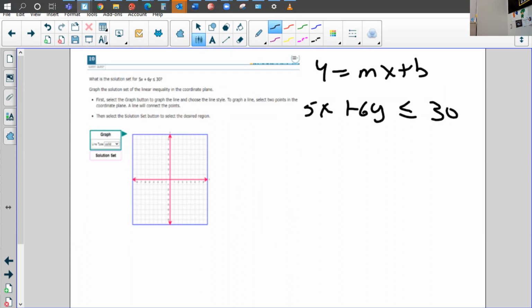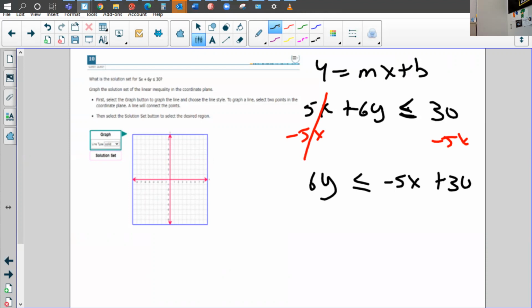All right, in this case it's going to work fine, but don't assume that the sign is always going to be less than or equal to. It may not be. Okay, so that's why you got to transform it. Right, so let's do that now. Okay, minus 5x, there. That goes away. So now I'm left with 6y is less than or equal to minus 5x plus 30. Divide both sides by 6. Y is less than or equal to -5 over 6 x plus 5.